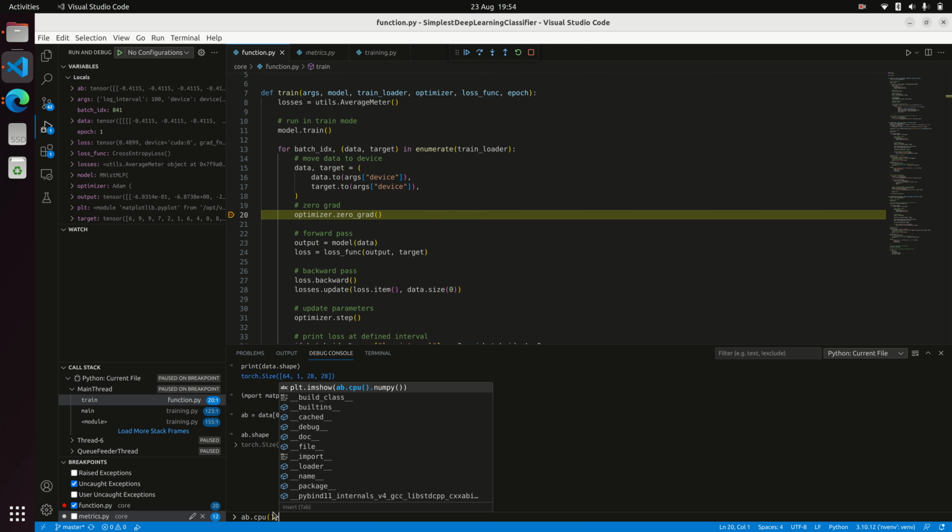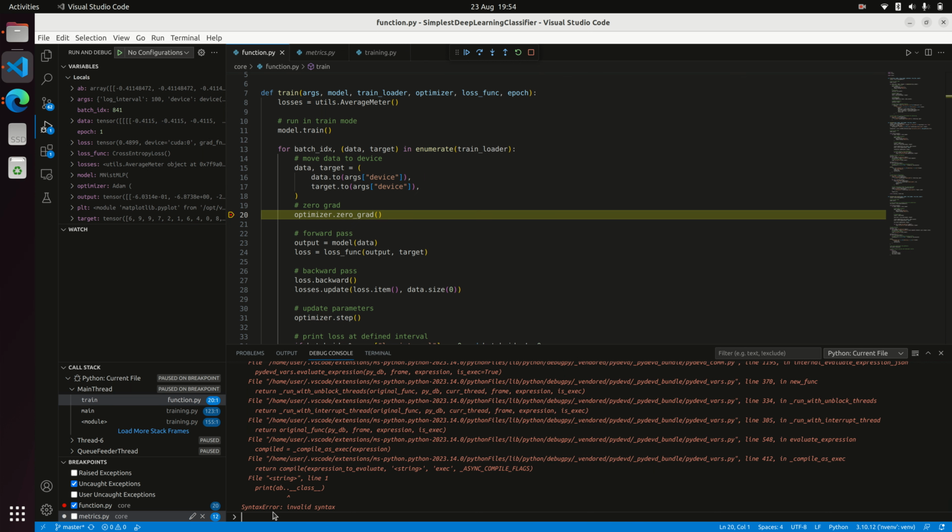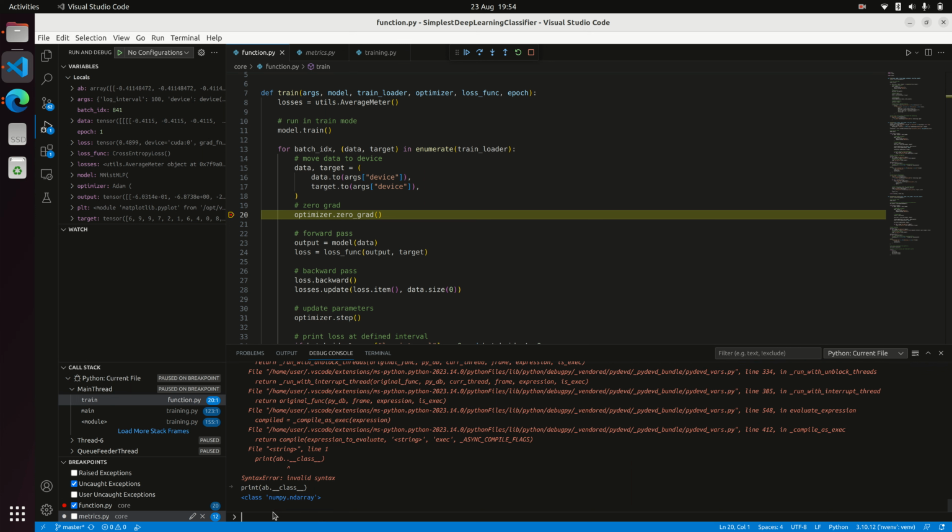You can do that with cpu().numpy(). So AB is equal to this, and if we print AB, it is going to be float32, but it's a NumPy array. Oh, maybe not. Yeah, so it's a NumPy ndarray, and let's just plot this.